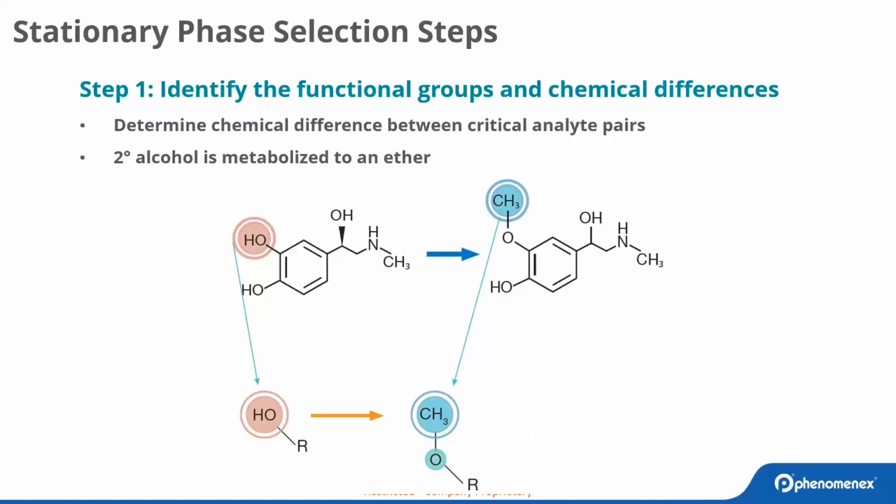So it is a little trickier the more analytes that you add, right? But usually there's a sticking point. You know, there's a few that you're having problems with, and we'll go through the examples and you'll see there's pretty good separation, and there are a few analytes of interest where there's struggle. So here, right, we have a second degree alkyl that is metabolized into an ether. So these are the two analytes that we're trying to separate here. And here is the difference between the two compounds. The rest of the analyte is consistent, right?